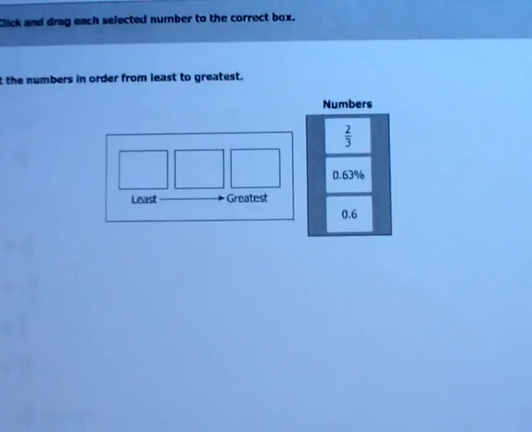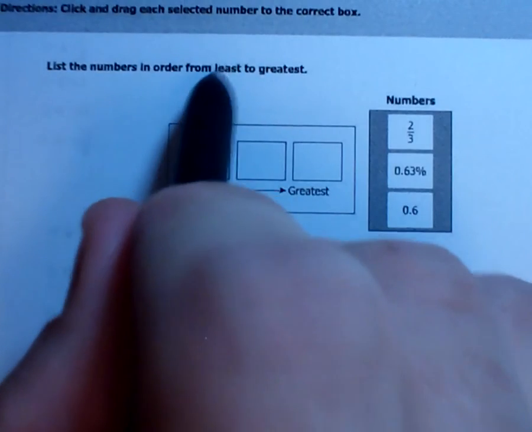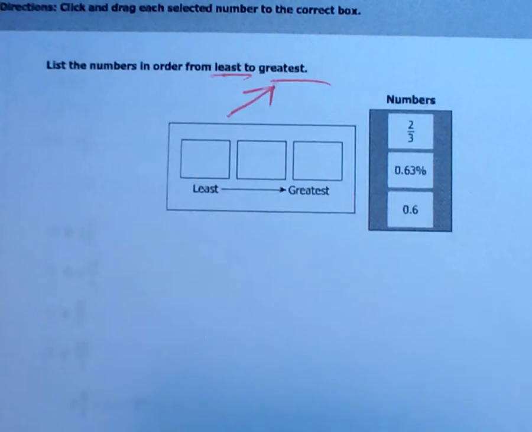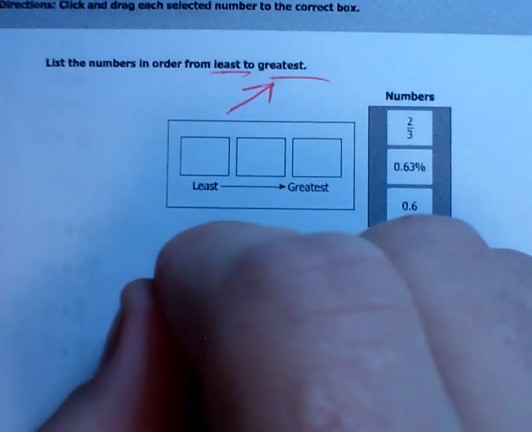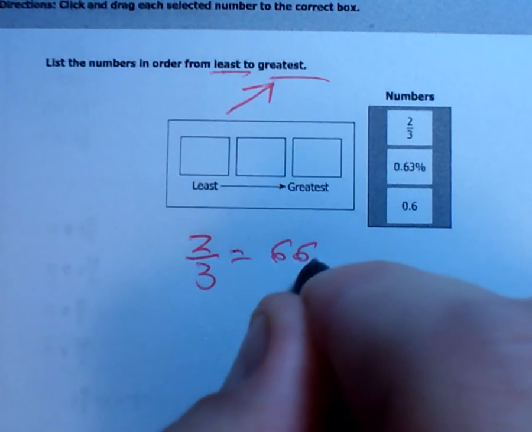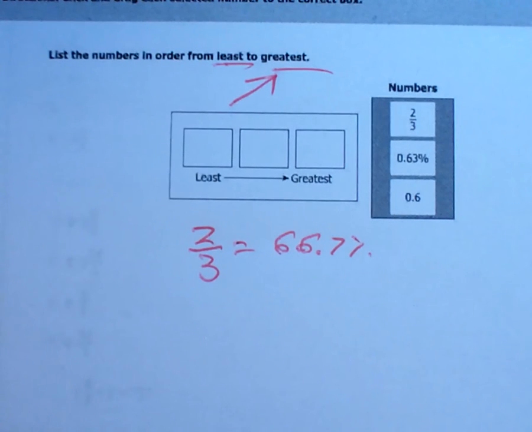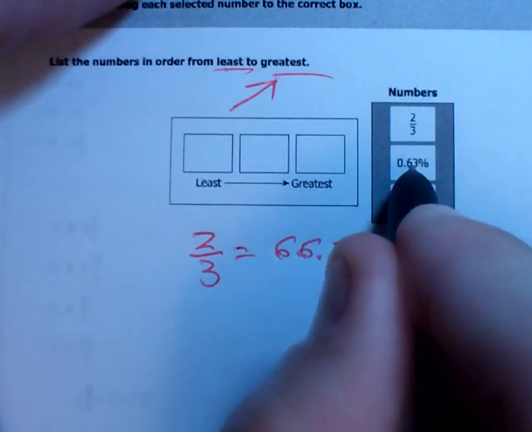All right, moving down to number 3. All right, we're making good time on this. So list the numbers in order from least to greatest. That would be ascending order, going upwards. So we need the smallest number first and the biggest number last. All right, I'm going to turn them all into percents because that's how I do. All right, 2/3, I happen to know, is 66.7 or 66.6%. If you put either one, you will get it right, so don't sweat the whole 0.7 or 0.6. I'm just rounding up. All right, and then you also have 0.63%.